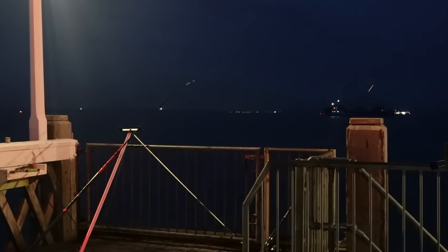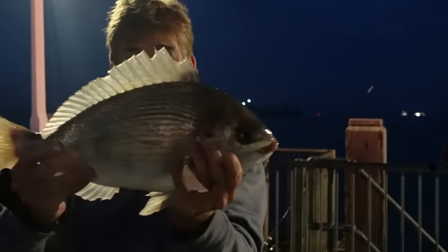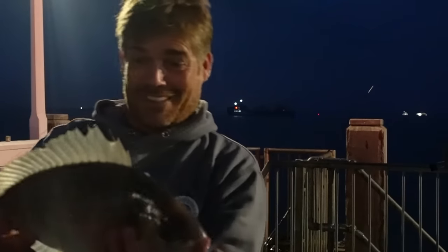Woo! Oh, come on, buddy. Come on. So I think I've just hit my PB bream for sure. Look at that. It's bigger than my head. That is a stonking bream. My heart is pounding. Look at that, mate.